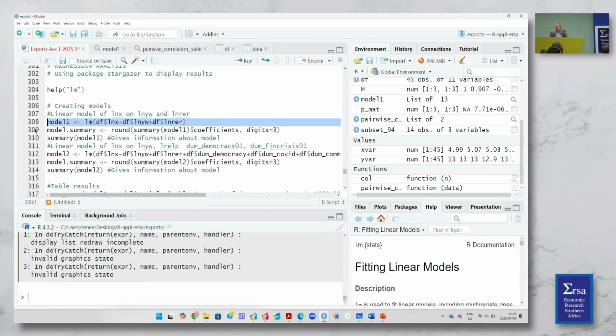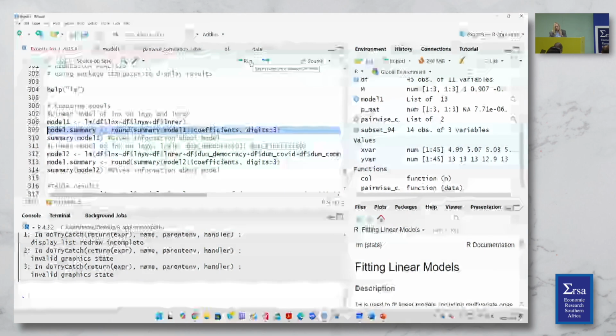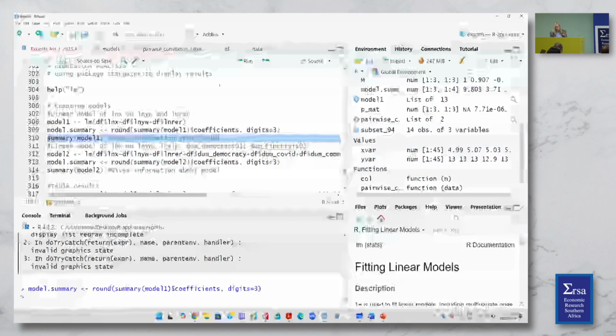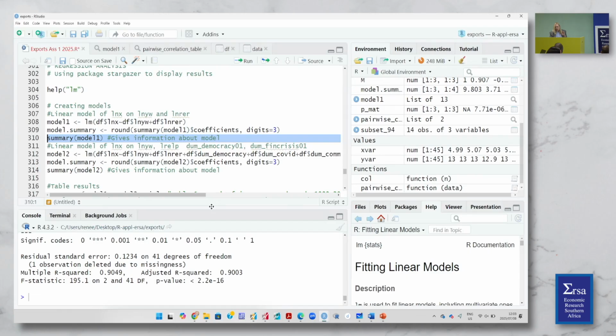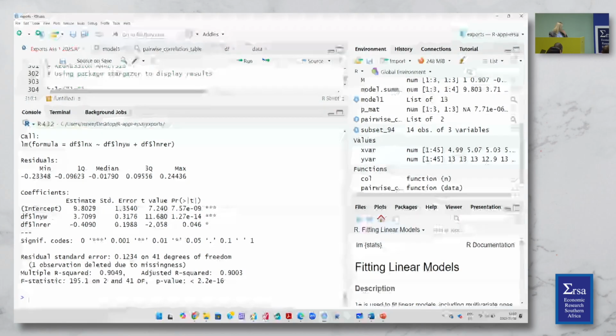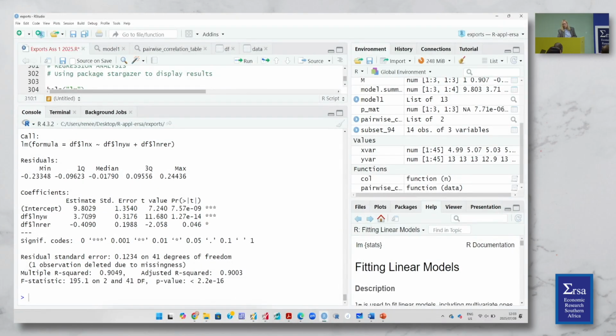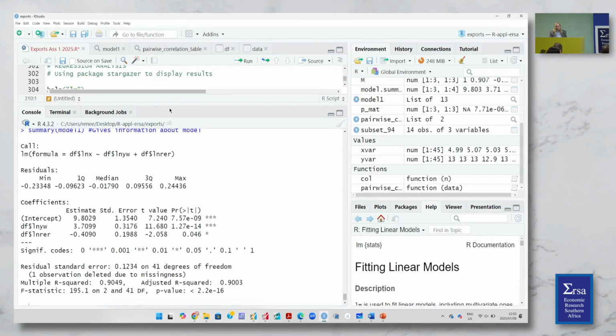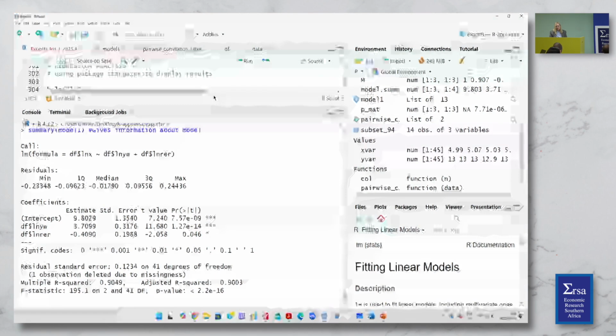So we definitely wanted it shown in a better format. Model summary will show it much better. If we assign a model summary and then show the summary, it will look like output from an econometric package. And maybe that's already good enough. But typically, when we put our results in a paper, we table it somewhat better.